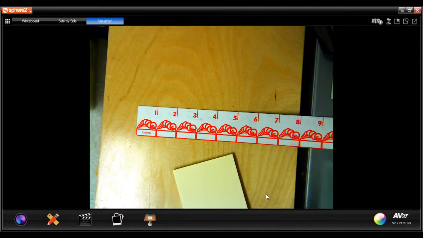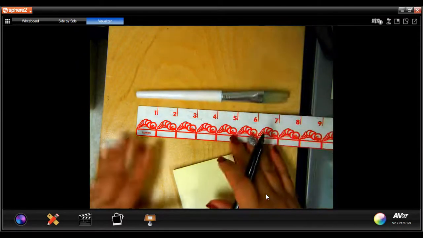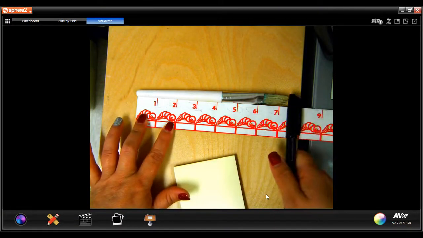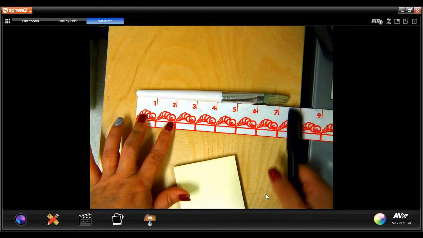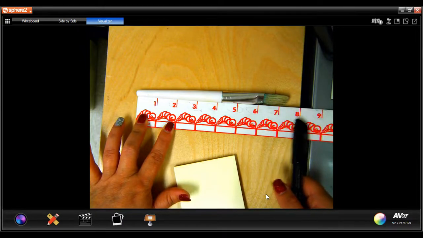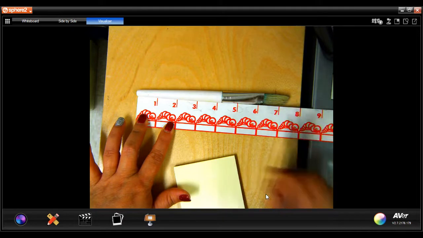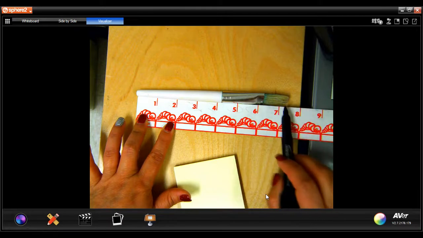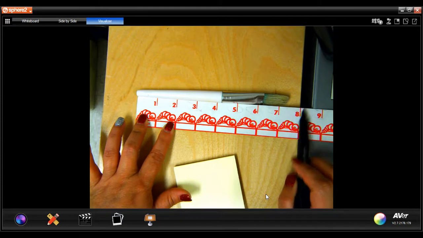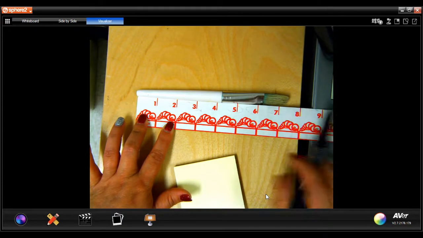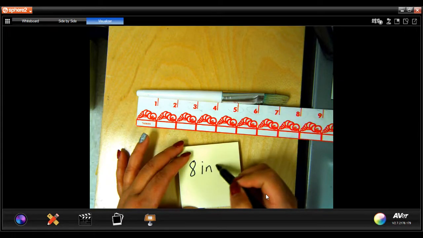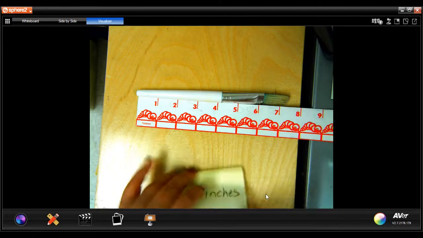Now let's get the paintbrush. Put it right here. Make sure we start at the beginning and that we stop where it finishes. So it finishes right here between the 7 and the 8, but it's closer to the 8. We can't say 7 because the paintbrush is still going, see? You can either say it's 7.5, or just to make it easier, we're going to estimate, or round it up, and say that it's 8 inches long. Okay? So this one is about 8 inches long. All right.